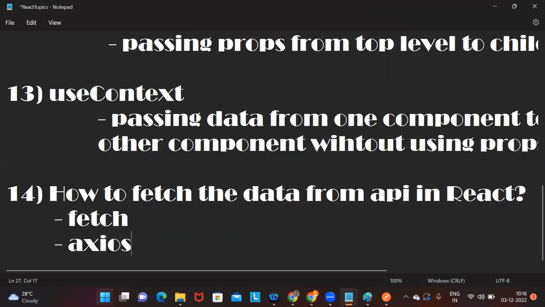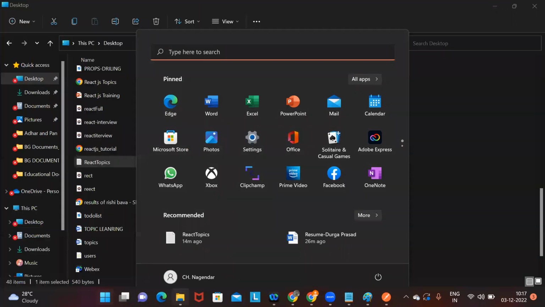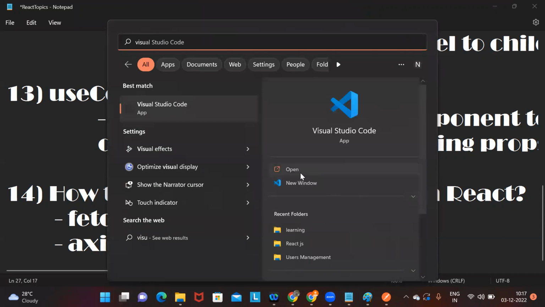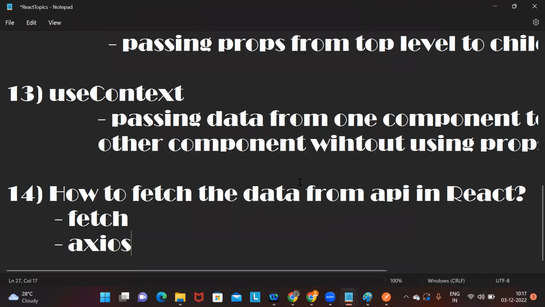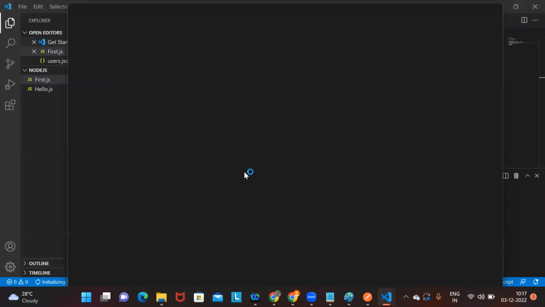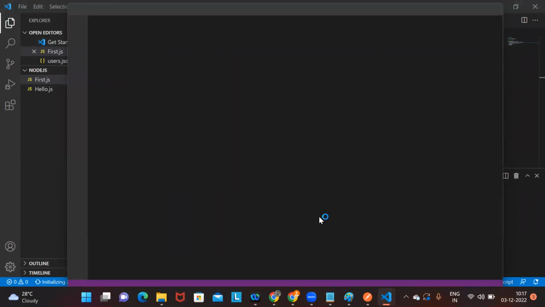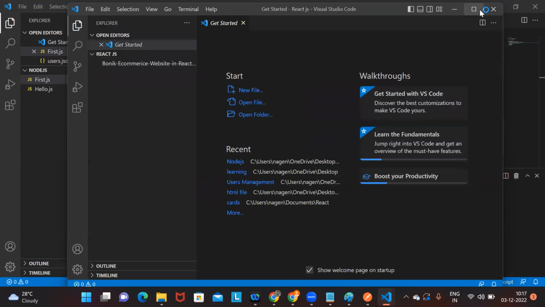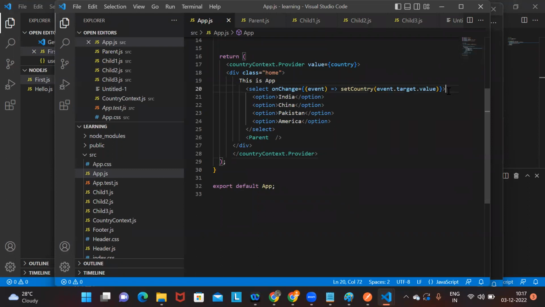Let me now open my React application. So this is our application, right?